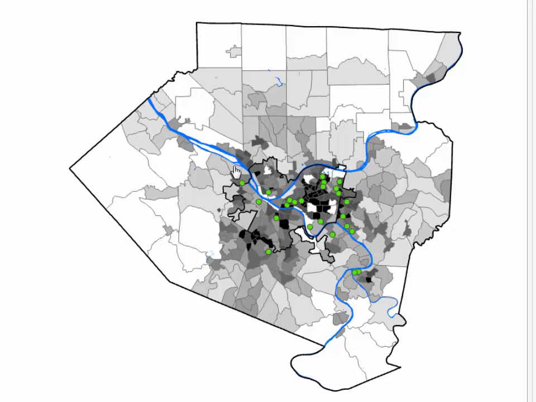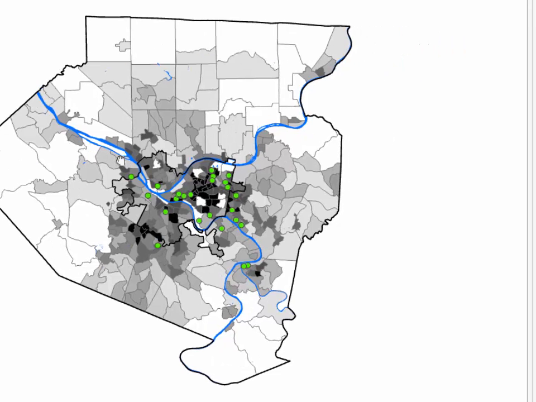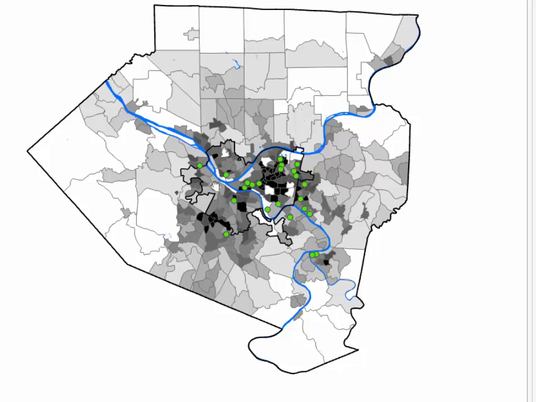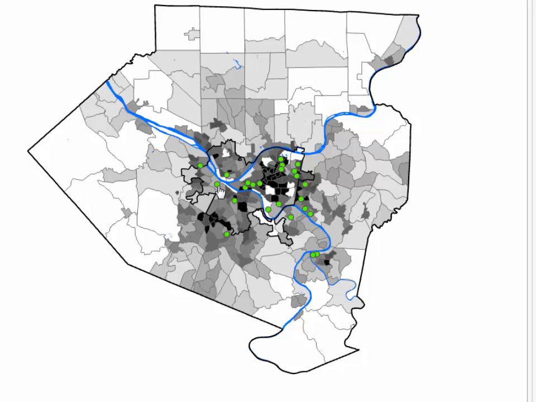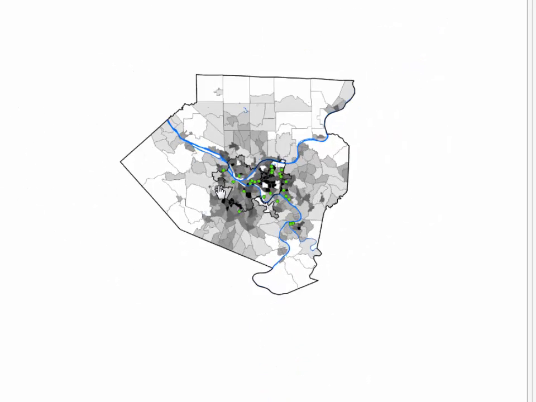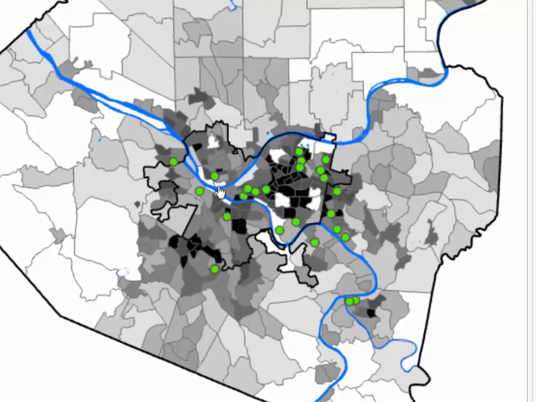So if you take that and you move your map around, you're panning the map features. You can also use your mouse scroll wheel to zoom in. So if you zoom in here, you'll see that you're zooming in or zooming out of your map features depending on which way you use that scroll. So I'm going to zoom in here around the center of the city of Pittsburgh. I'm going to wait just a minute while it redraws my features.